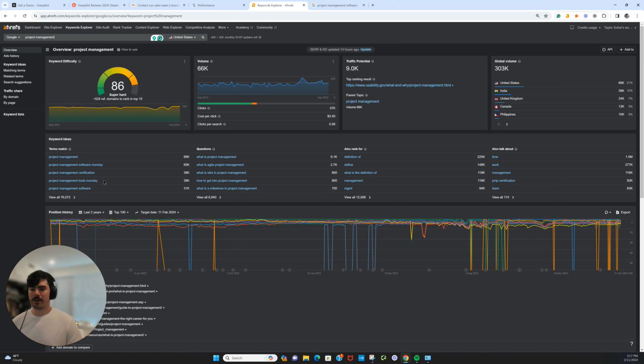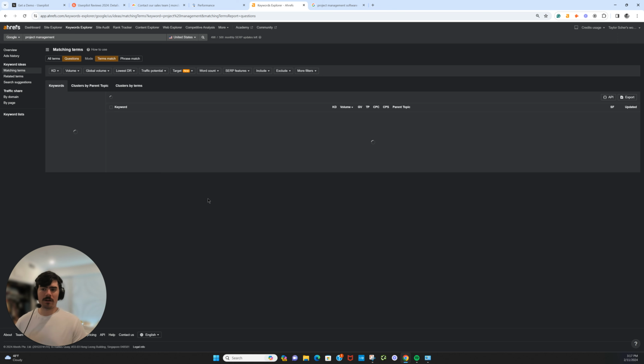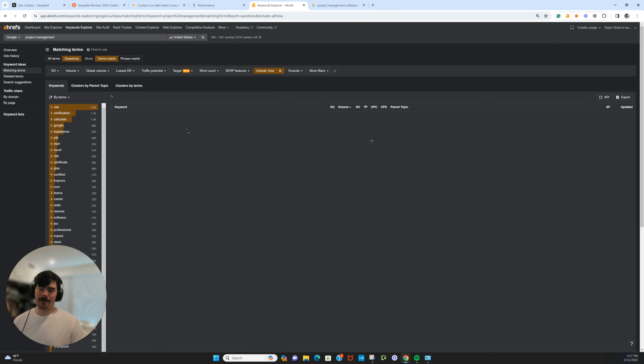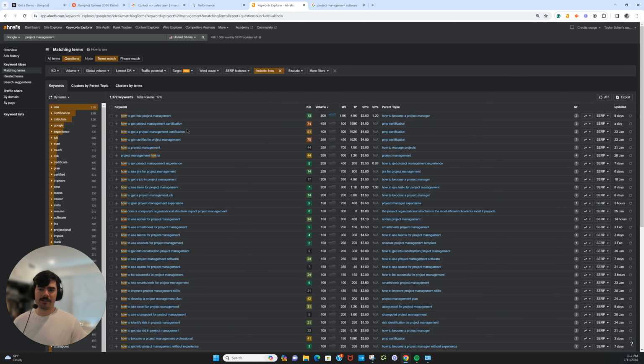So if someone's looking up a project management tool, that one's pretty obvious. What is project management? You want to get to the point with that one. What keywords are going to be more definition based? But if we're looking at how keywords, and let's just say we're looking at project management, then it should be easier for us to integrate our product into that type of search.